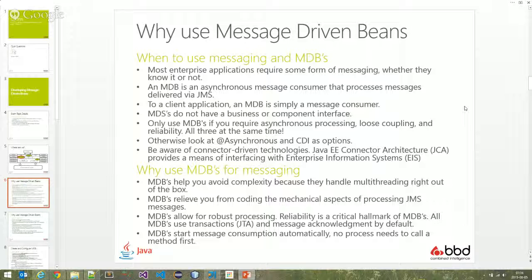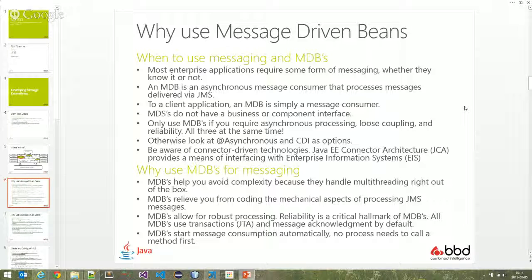One thing about JMS that makes it worth looking at is reliability, and that's one of the reasons you might want to use MDB, is if you want something that's really reliable, because that message is going to be delivered, it's going to be delivered once at maximum. So even if the server goes down, usually those providers will store it somewhere, so if it comes back up again, that message is still available, so you're not going to lose it.